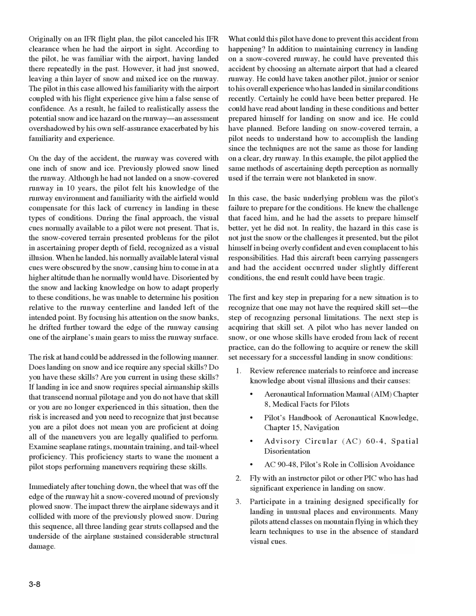Originally on an IFR flight plan, the pilot canceled his IFR clearance when he had the airport in sight. According to the pilot, he was familiar with the airport, having landed there repeatedly in the past. However, it had just snowed, leaving a thin layer of snow and mixed ice on the runway. The pilot in this case allowed his familiarity with the airport coupled with his flight experience to give him a false sense of confidence. As a result, he failed to realistically assess the potential snow and ice hazard on the runway, an assessment overshadowed by his own self-assurance exacerbated by his familiarity and experience.